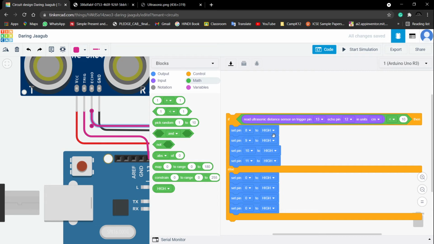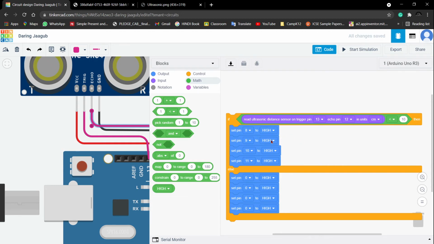Sorry, we need to change these, but before that let's see this. Pin 8 to high, pin 9 to high, pin 10 to high, pin 11 to high. If the distance is not less than 10 centimeter, we don't need to turn, so it will be going on.